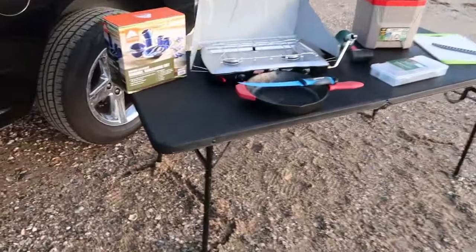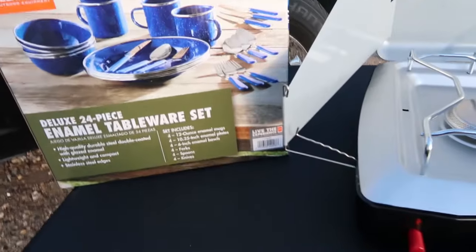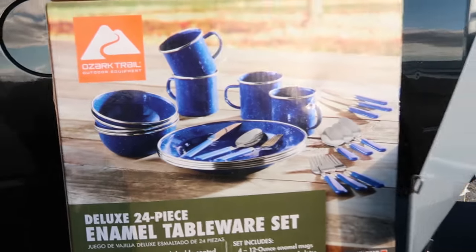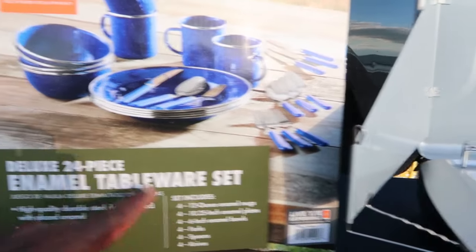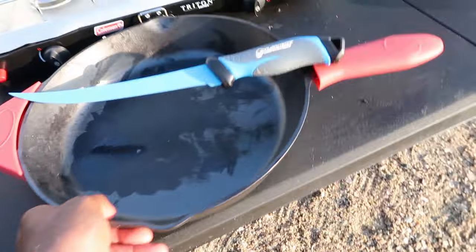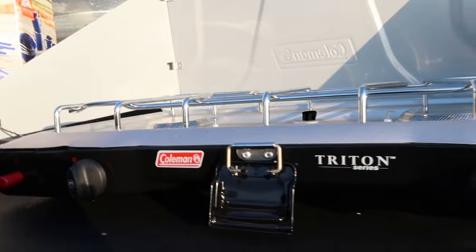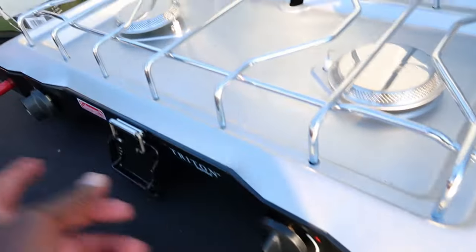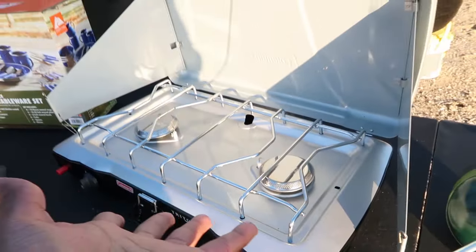Alright y'all, so let me show you my setup here. First things first, I ain't eating off of no banana leaf, stirring my food with no stick or nothing. Yeah, I got this nice little set right here with some enamel tableware. I got bowls, I got plates, I'm high maintenance, I don't care. Got a nice little 12-inch cast iron skillet, you know what I'm saying? We got this beautiful Coleman Triton Series ignition start stove top, indeed. 16 ounce propane. All you gotta do, turn on the gas, click my ignition, boom, fire.